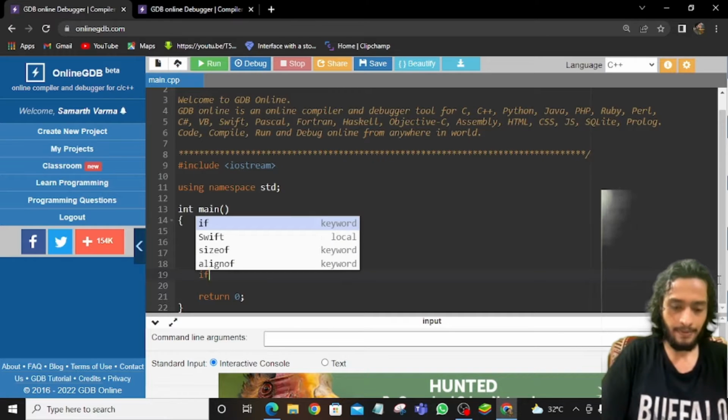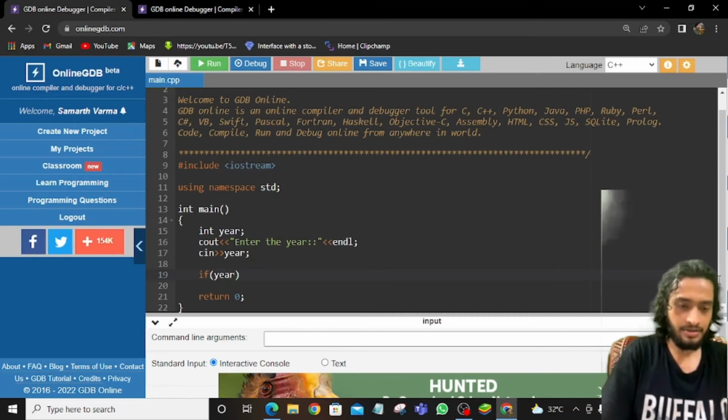So if the year is divisible by 4, we will use the modulo operator to find the divisibility.